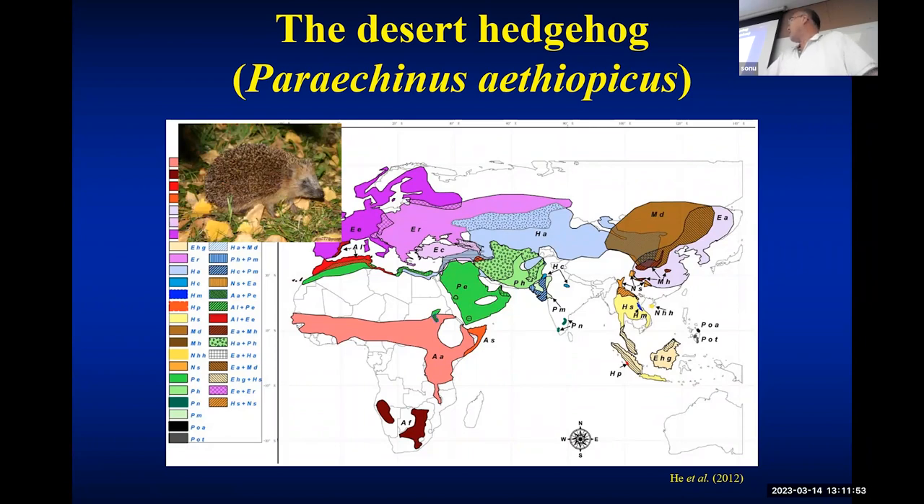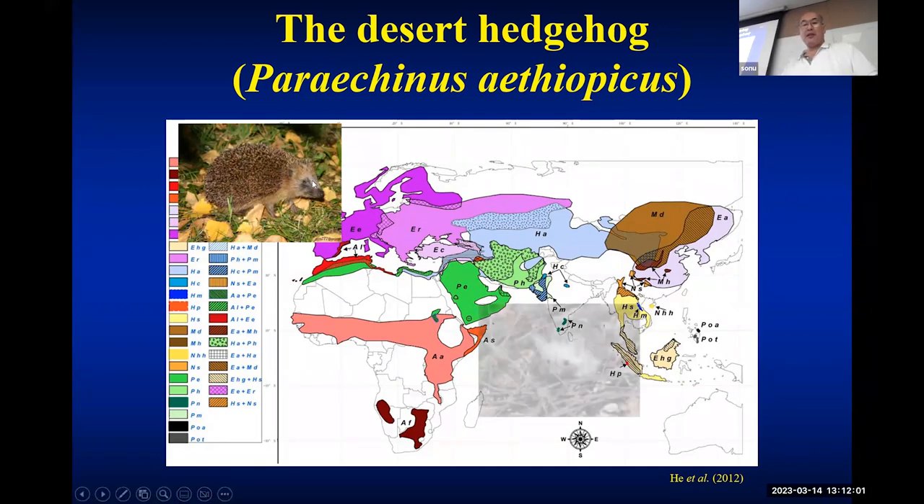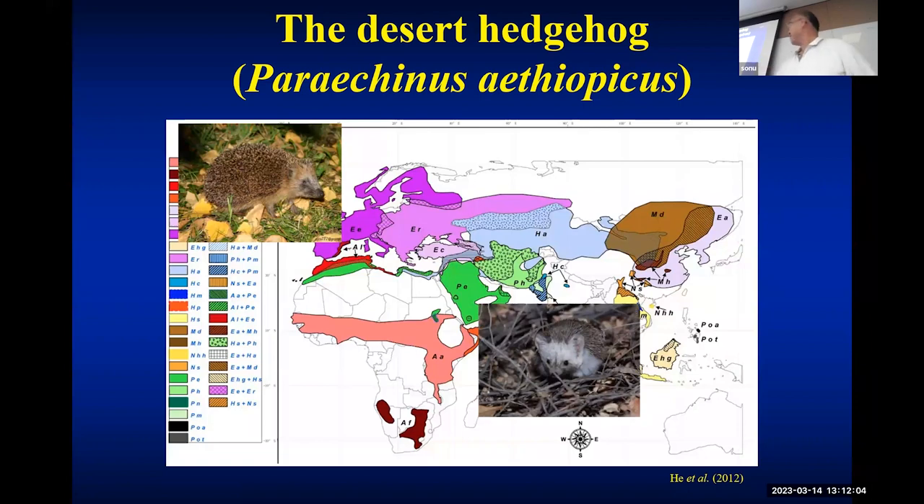Many studies on behavior and ecology of hedgehogs are based on European hedgehogs, which are not necessarily prettier. Our much prettier desert hedgehogs are less studied. When I arrived in Qatar, I thought we have a less-studied species, and conveniently there is a species — the European hedgehog — which has been relatively well studied. Therefore I thought we could develop certain hypotheses on the basis of European hedgehog studies for this particular species, which nobody knows very well.